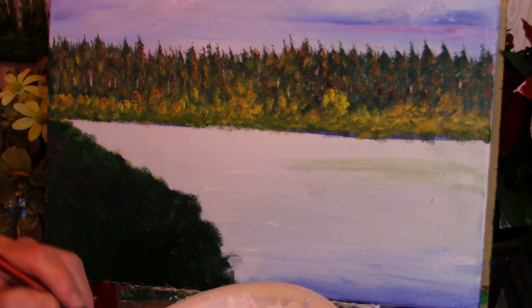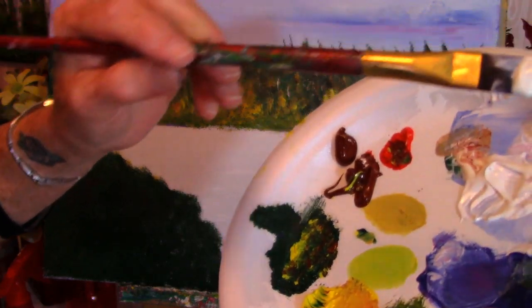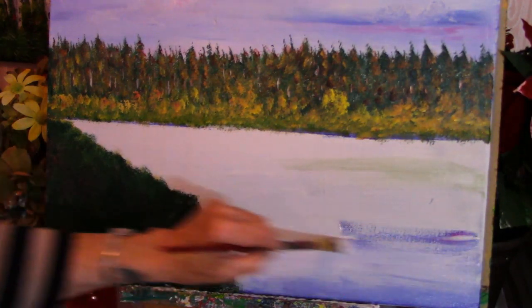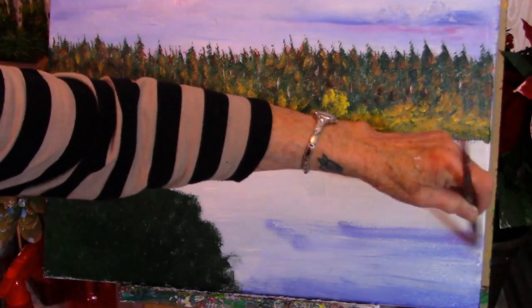So I'm going to add some magenta to that ultramarine blue, and I'm going to add white on the back. Let's see if I get that to work again. Yeah, that looks nice. See how the white and the blue, see that?